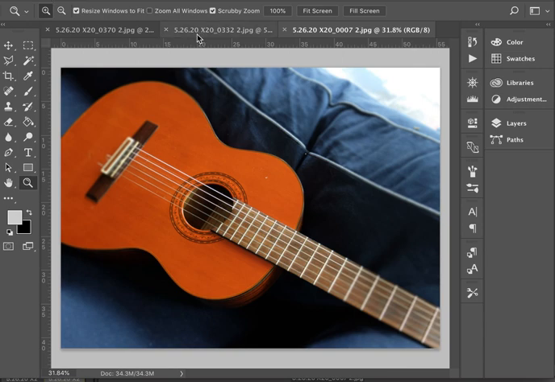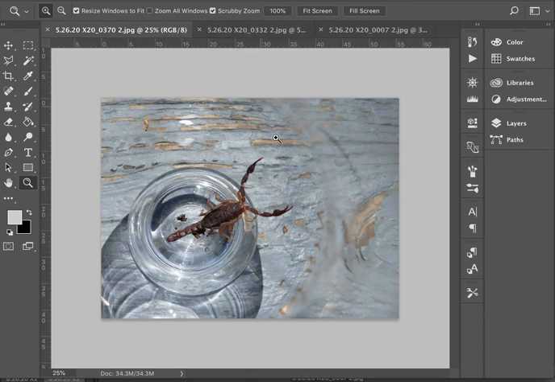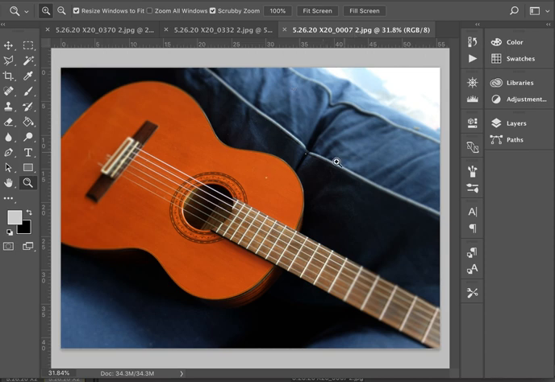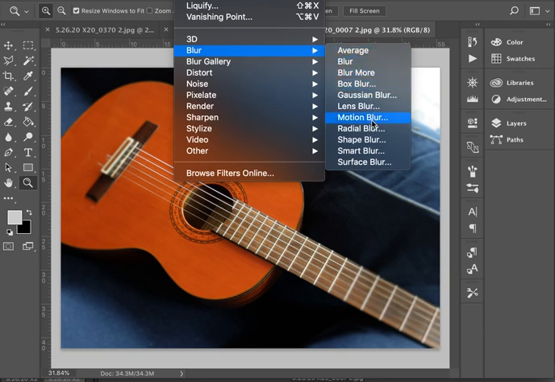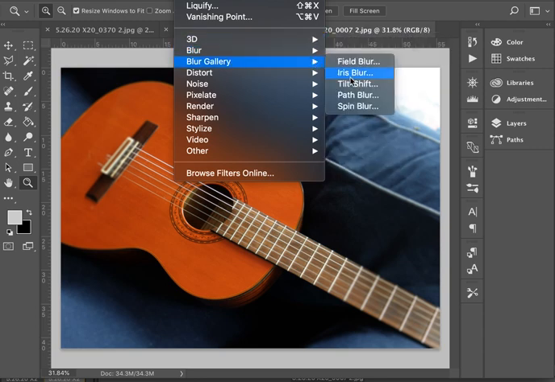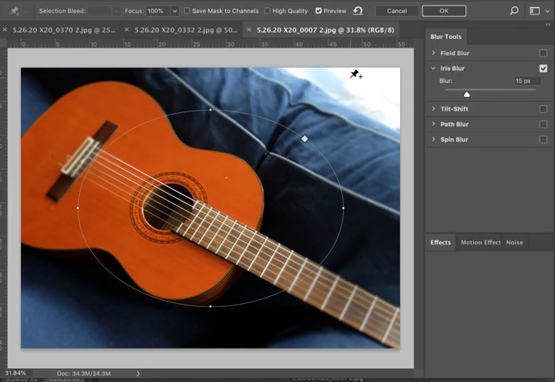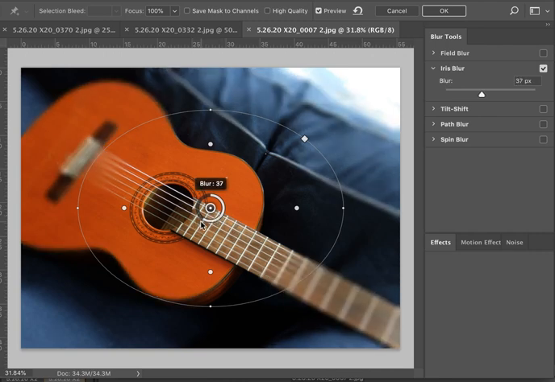I wonder if there's any editing options that we could actually look at here. You know, one tool that it might be fun to add if you've not already done it is looking at the blur gallery from the drop-down menu filter. Blur gallery, and bear with me, blur gallery. Iris blur is quite a cool tool to use, and you can throw the background of an image out of focus. You could do this with a layer mask, so you're really in control of what's in and out of focus. But this can be quite a fun kind of tool to use as well, that you might want to play around with.